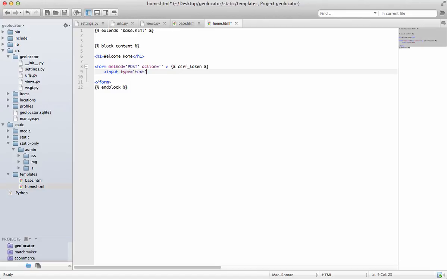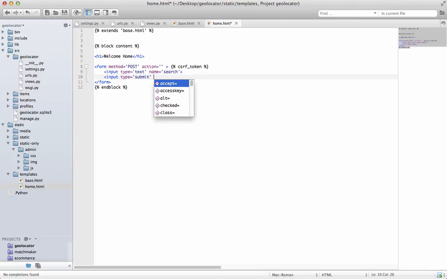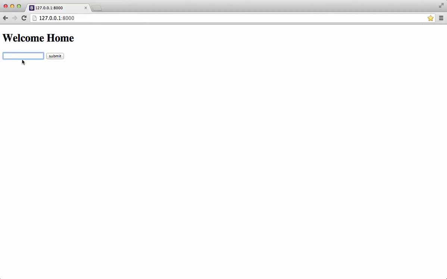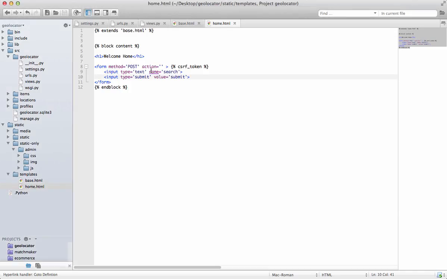Input type, we're going to do text, and name equals search. And input type submit, value equals submit. We'll do a refresh, enter some info, hit submit, nothing's going to happen.